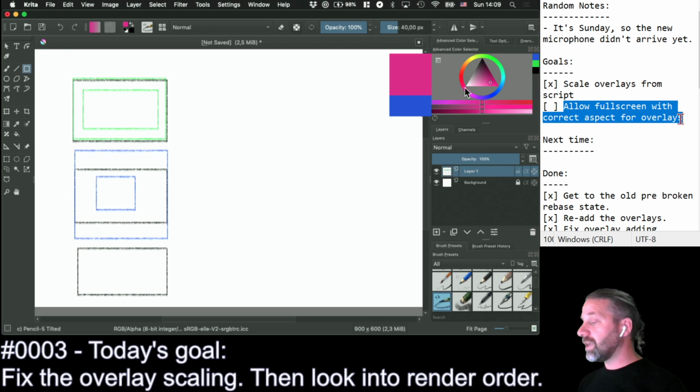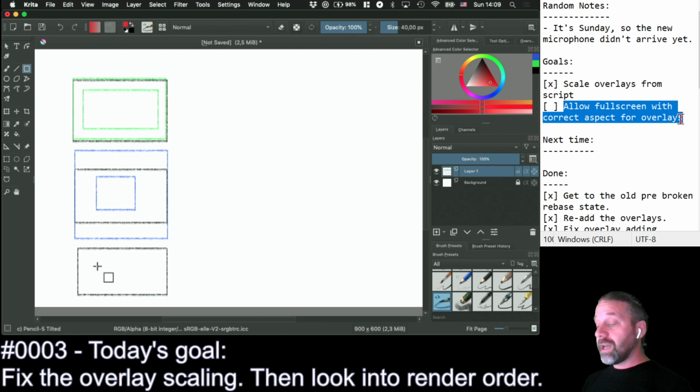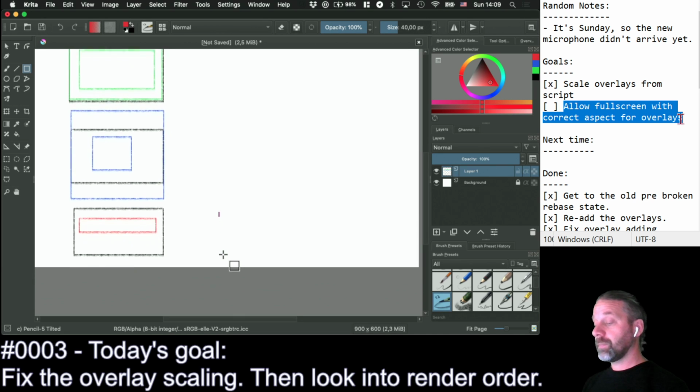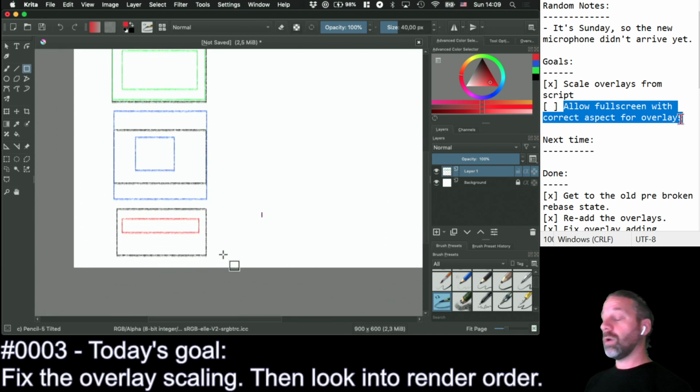And then we have a third case, let's make it red, whatever. We have the third case. Let's say we have a very, very wide version. So what we want to do in this case, we want to zoom it up like this.